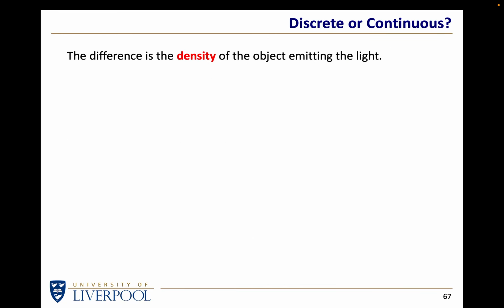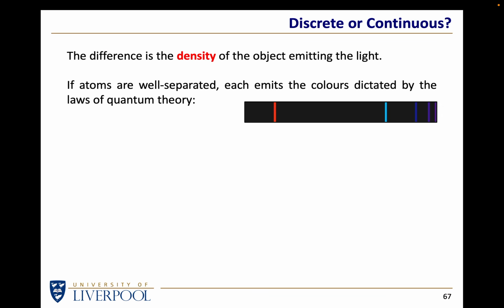The difference is relatively straightforward. It is only the density of the material we're looking at. How many atoms do we have that are responsible for producing these colors? If the atoms are well separated, one atom doesn't really know about the other atoms. If you separate the atoms by more than a few microns, well, you might as well separate them by light years. One atom is not aware of the existence of another atom unless they are relatively close together. So if the atoms are well separated, they will all behave independently as little sources of light which give you the characteristic light of an individual atom.